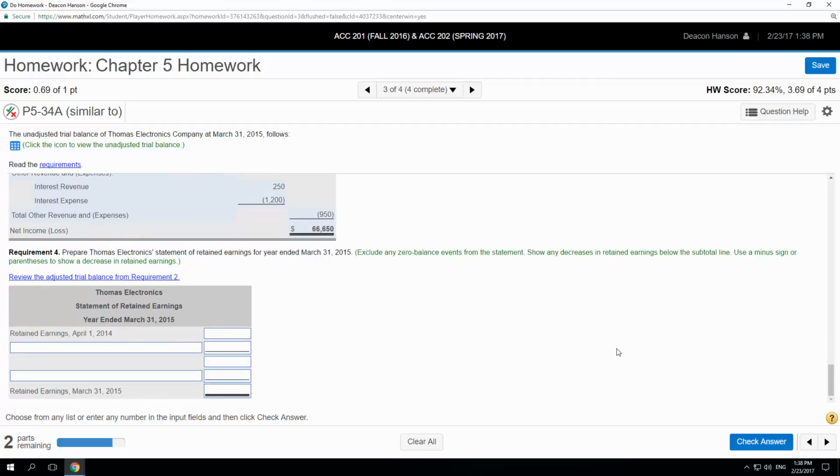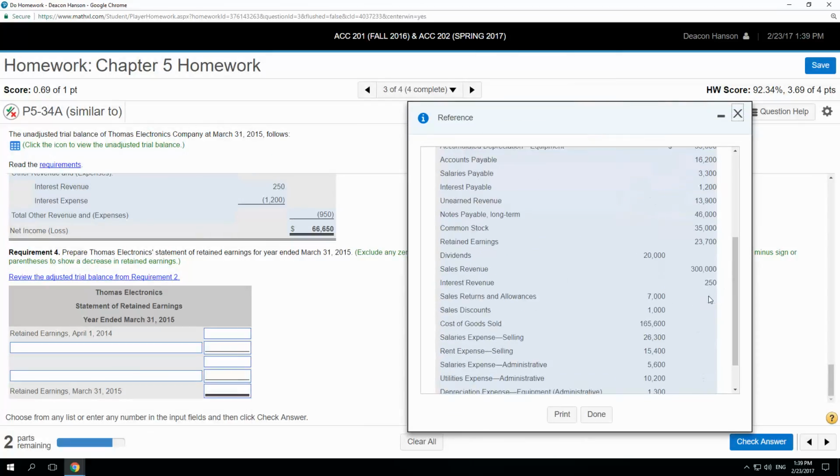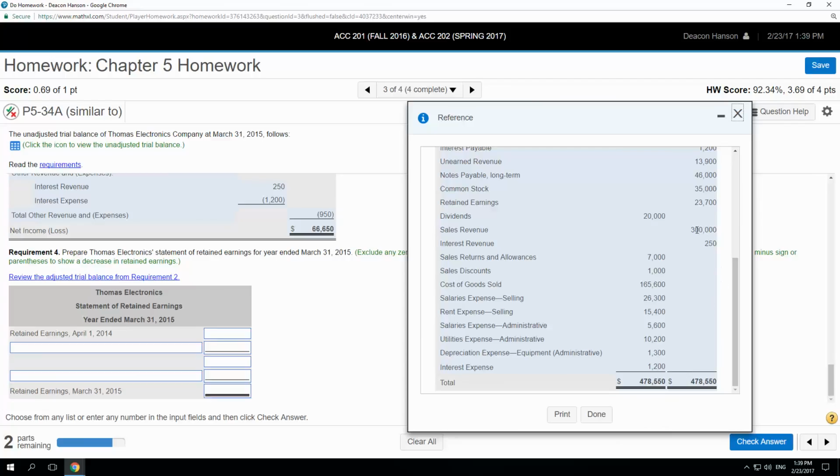So just like from chapter 1, we got to go through the process of making each financial statement. So we're going to take our beginning retained earnings, which is sitting here on our adjusted trial balance. And the reason I know that this is the beginning retained earnings is because if it was the ending retained earnings, we wouldn't be showing any dividends, revenues, or expenses. Those accounts would have been closed to retained earnings. So all of this stuff down below retained earnings hasn't taken effect on that retained earnings balance. So that 23,700 is the beginning balance.